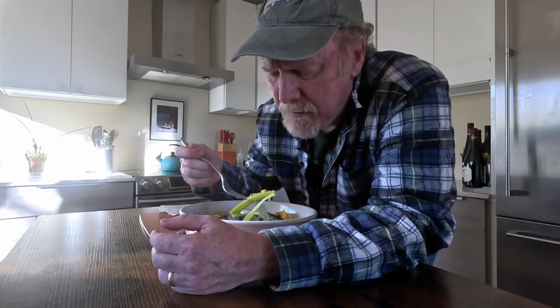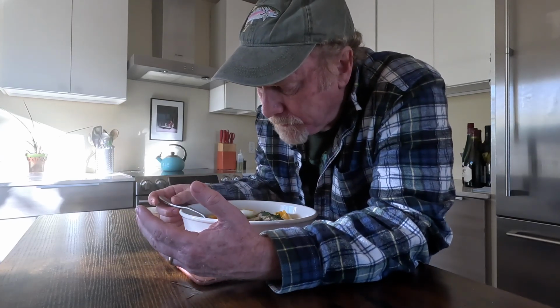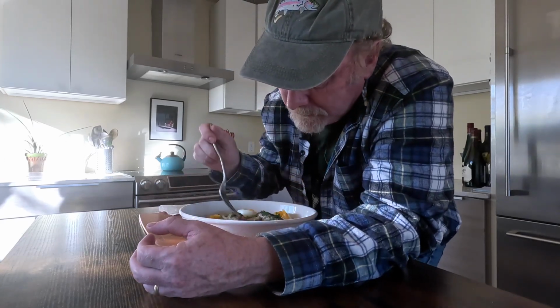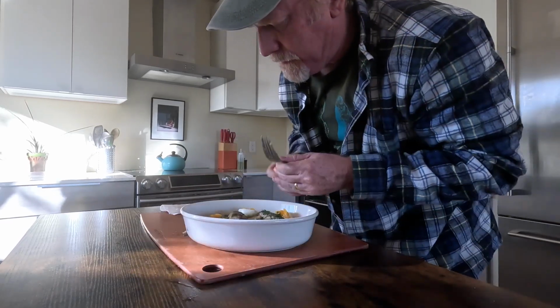That is so good. And the nice thing is that leeks are really inexpensive, so this is a great way to make an inexpensive meal out of something that you see in the grocery store and you don't use that often. Well, I do though, but I always try to keep some leeks in the refrigerator so that I can use them for sauces and stocks and soups and things like that. But don't forget to use the simple leek as the star of the show. That is so good. It's so delicious.